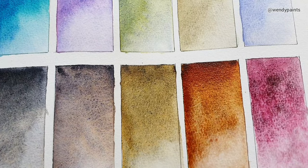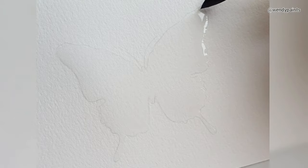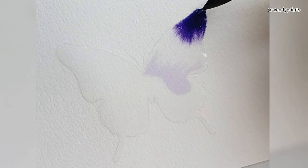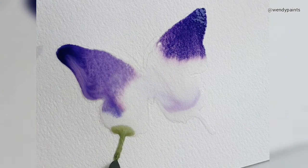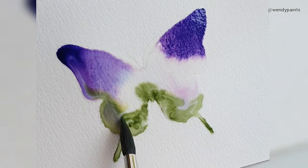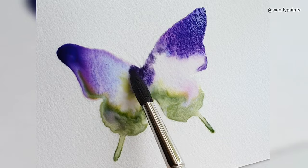I want to show you a very quick little piece that I did with these watercolours — it's very simple but I think it really showcases how these colours perform. Here I've only used two colours, Royal Purple and Onat Diamond Yellow, and as the colours start to separate I end up with something that looks a lot more colourful, as if I've used more colours than I actually have.